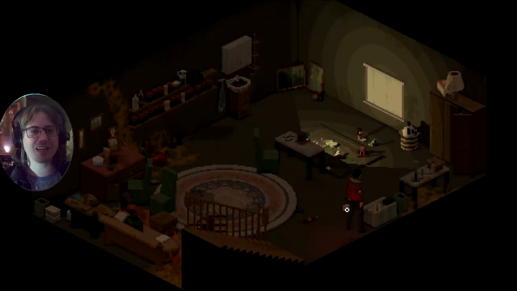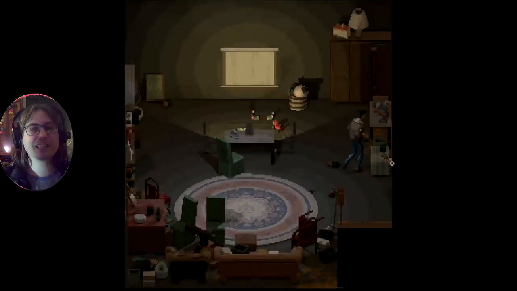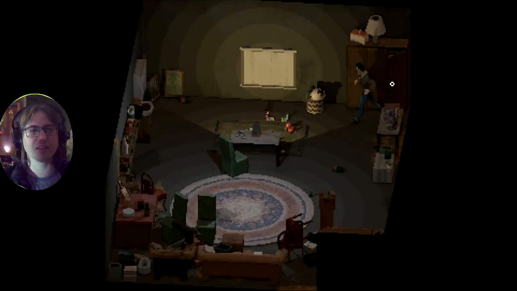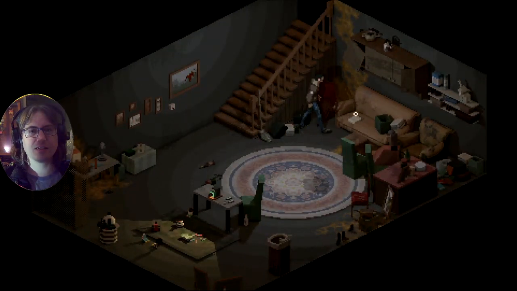So it wasn't for actually shooting things, it was for shooting the lock off. The lights just work down here. That's actually handy. We don't need to mess with the things. Wardrobe loaded with some clothes. At least it doesn't have a demon child hiding in it.